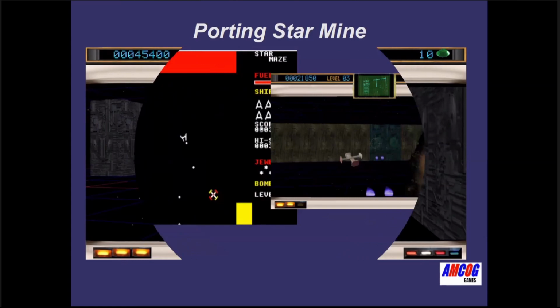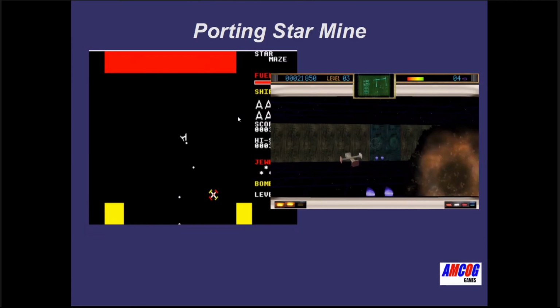Star Maze is on the left. This is what you had in the BBC Micro, which is one of my favorite little games of years ago. I had great fun reimagining the spinner, which is this sort of yellow, red, and white cross at the bottom, and building out of foam board, with a bit of my daughter's poster paint, a spinner, which I then photographed and animated in the game. I think it has shadows on there and lighting and various things. I stuck some bits of Airfix kit on it in the best tradition of model making. So that's how I ported StarMine.